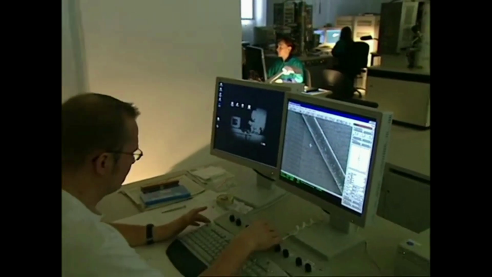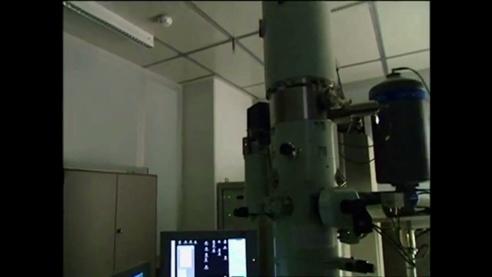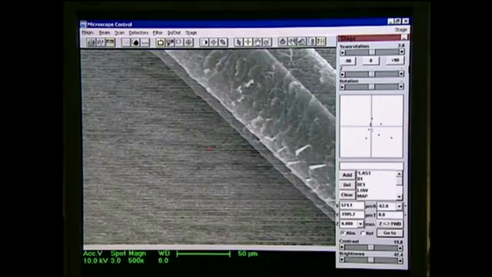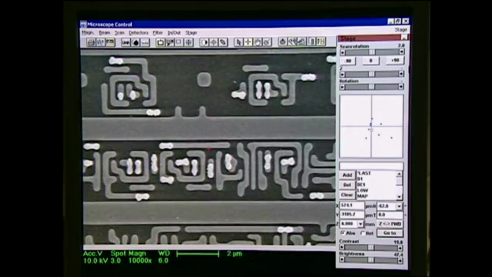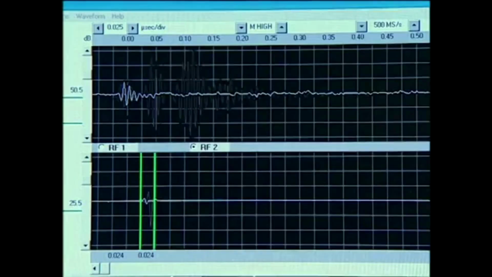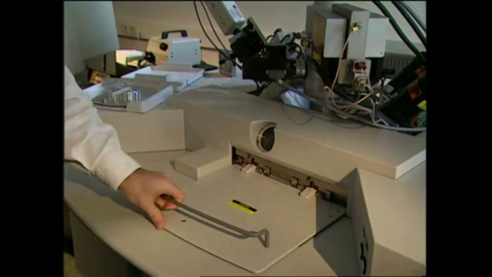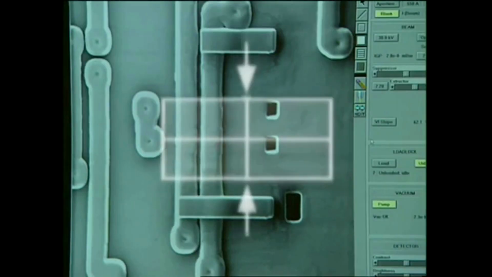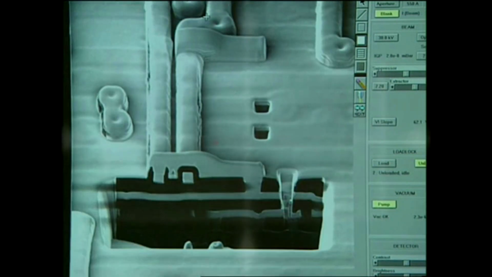All the production phases of the chip are controlled by research and developers using scanning electron microscopes. The comparison with a human hair shows us the dimensions of today's microelectronics. The checking and flow analysis equipment is just as precise. For test purposes, a focused ion ray drills precise holes in the connections, allowing interventions into the completed circuitry. The supplementary interconnection being inserted into the circuit here is only 1 micron wide.